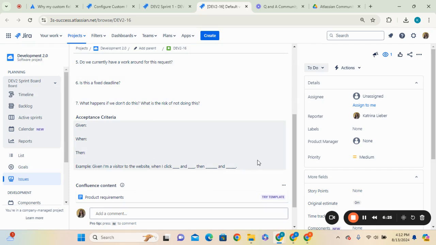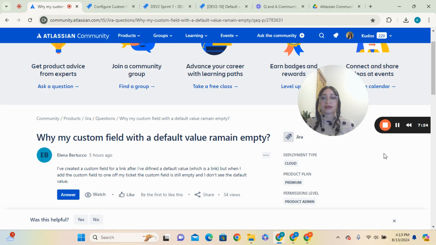Again, you can use the bulk changes to go through once you've identified the cards that do not have the default value that you want them to have. You can create a filter for those cards, then make bulk changes, and then update the field and custom field that you want to have those default values to include that information that you're looking for. So Elena, I hope this video helps you narrow down why your custom field may not include the default value that you've gone through and you've entered.